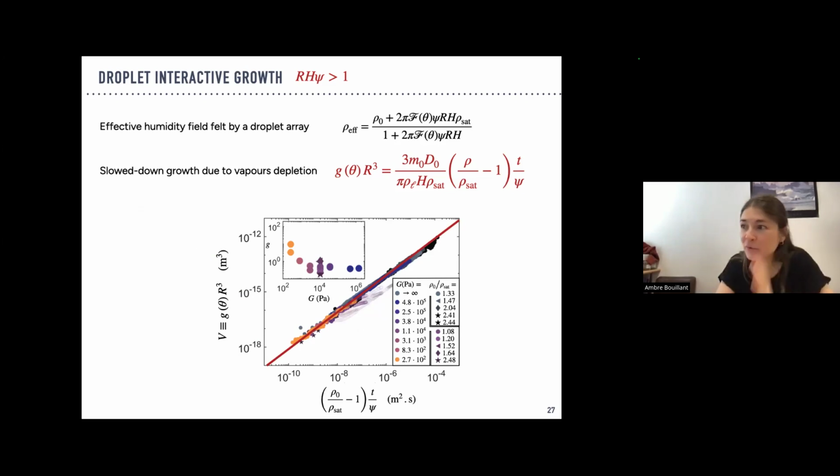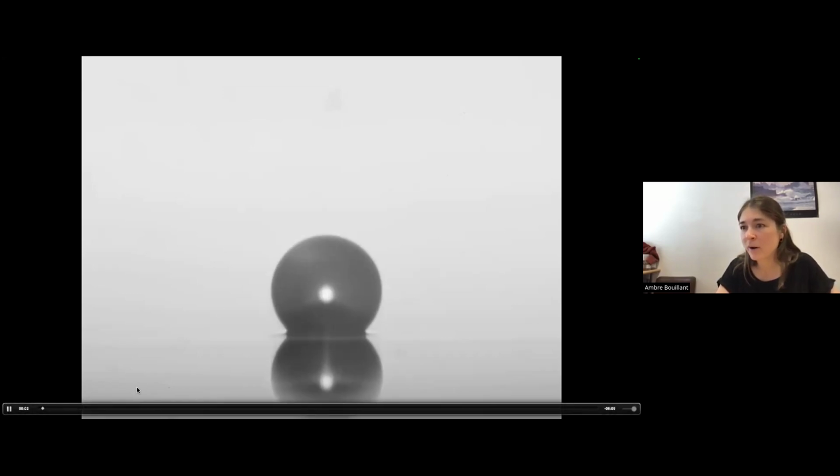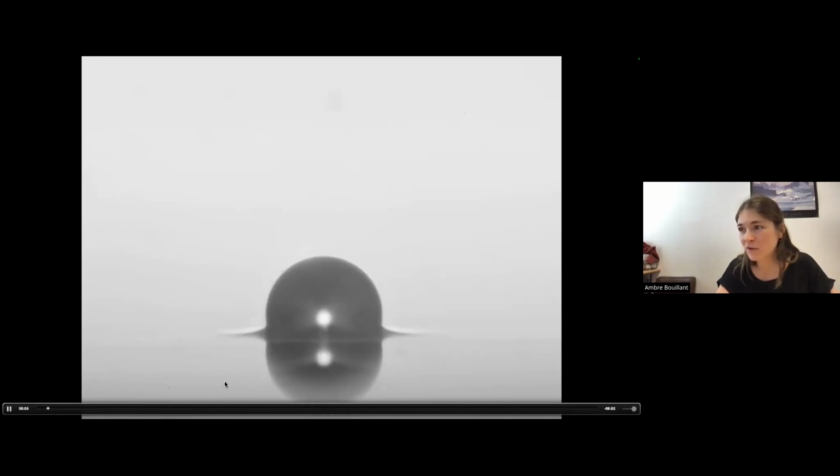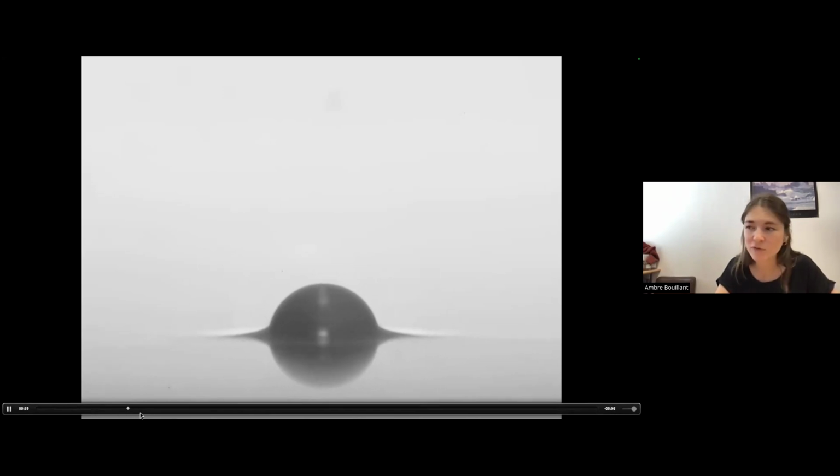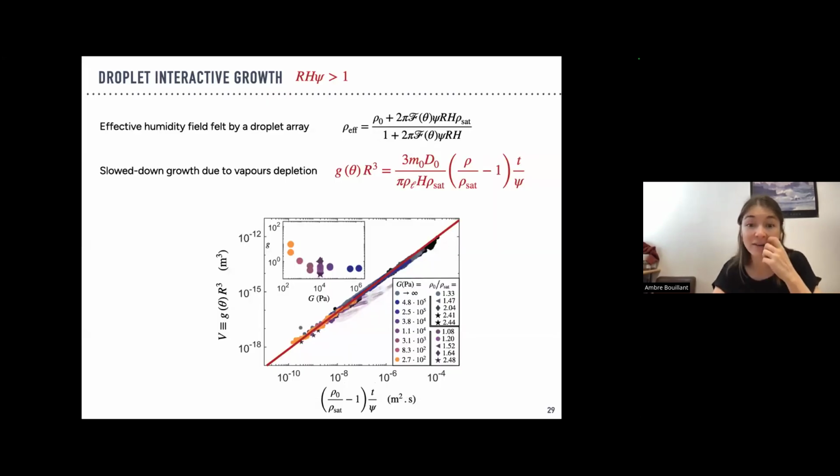So perhaps you see in this slide that there is also some data that tends to deviate from this linear trend, and this is actually what happens. The curve starts to bend at some point and deviate because the droplets start to sink into the gel, so they somehow collect some of their volume under the substrate. You can actually see that on this side view experiment. So I'm jetting a droplet with radius 50 micron on a very soft gel. And what you see is that it's really, really slow. It's very slowly sinking into the gel with a slow dynamics. And so this explains why it deviates from this linear trend at a later time.